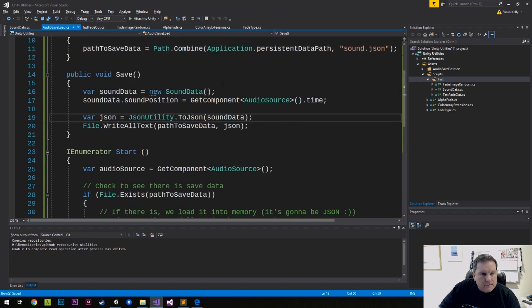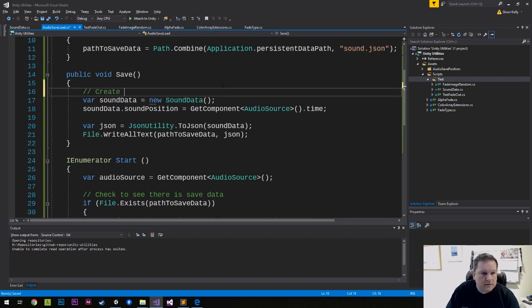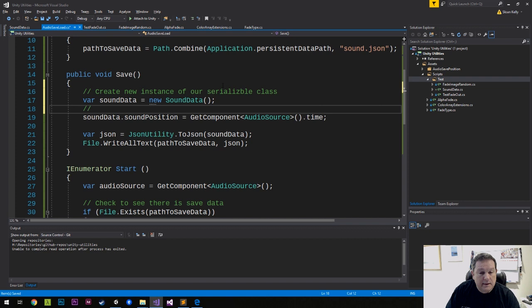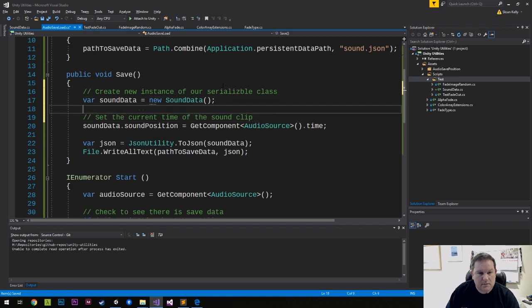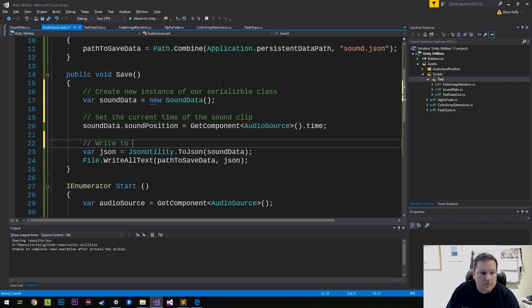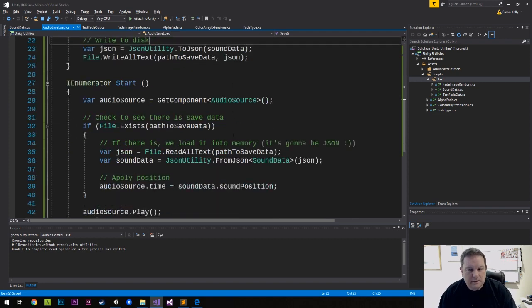Okay, so: create a new instance of our serializable class, set the current time of the sound clip, yeah, that's all I need to put there, and write to disk or flash storage or wherever you're saving this to.